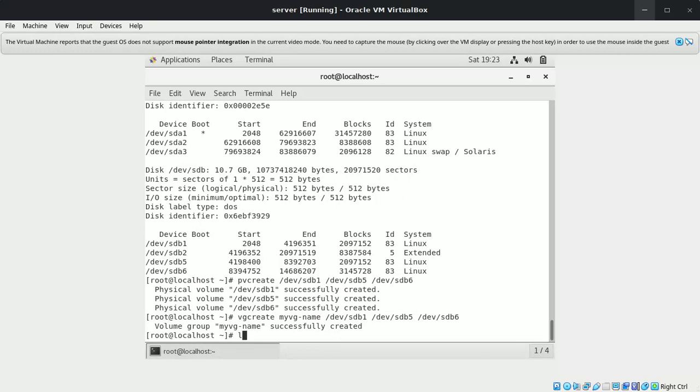So lvcreate -n should be the name of that partition, myLV1, then you have to specify size, capital L, that should be your size, 1500 megabytes.